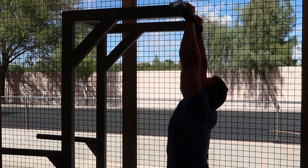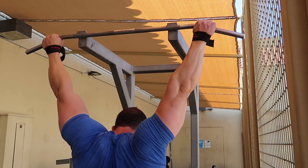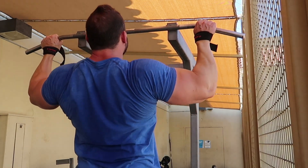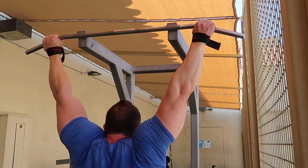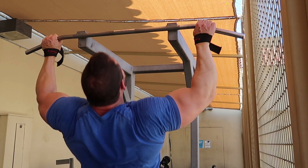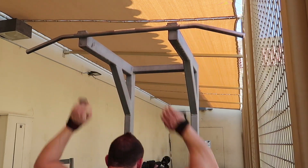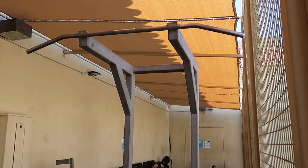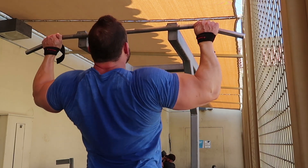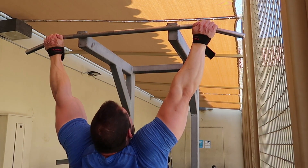After close grip I go extra wide, outside shoulder width. On this one I didn't use any weight — I wanted lighter and higher quality reps. You can break up your sets into two sets of 10 for 20 reps, or three sets broken up as 7-7-6, or a set of 8 followed by two sets of 6. However you want to do it, the rules for me are 40 work reps on chest and 40 work reps on back, not counting the warm-up sets. That'll complete chest-back day one, Workout A.